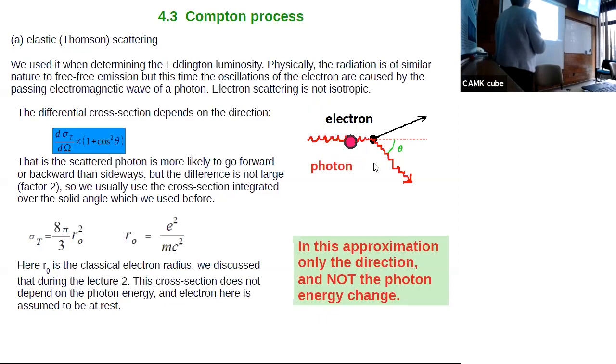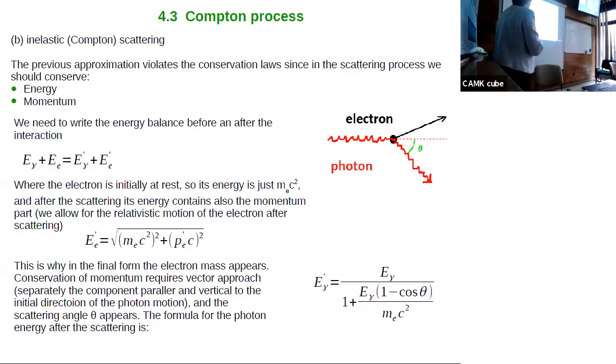It is, on the other hand, important to note that the probability of the photon direction is not really uniform. Normally we use the Thomson cross-section, which is independent of the direction. This is this sigma T, which we were using before during the second lecture. But if you look more carefully, the probability depends on this angle theta. So there is a larger probability for the photon to go forward or backward and less probability in the perpendicular direction. But it's not a huge difference because it is 1 plus cosine squared, so it's 1 plus 0 or 1 plus 1, a factor of 2, so we can normally skip that, not a problem. But elastic scattering just changes the direction, so it does not form the spectrum.